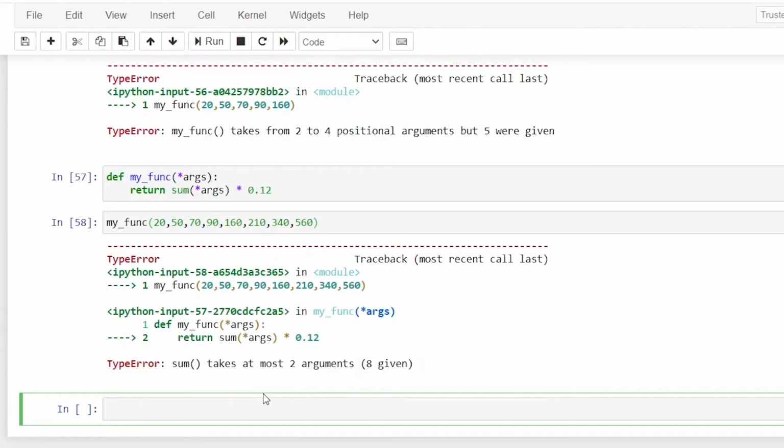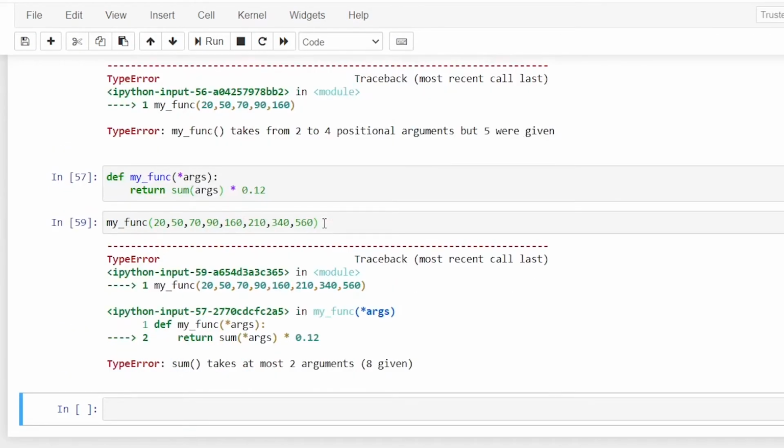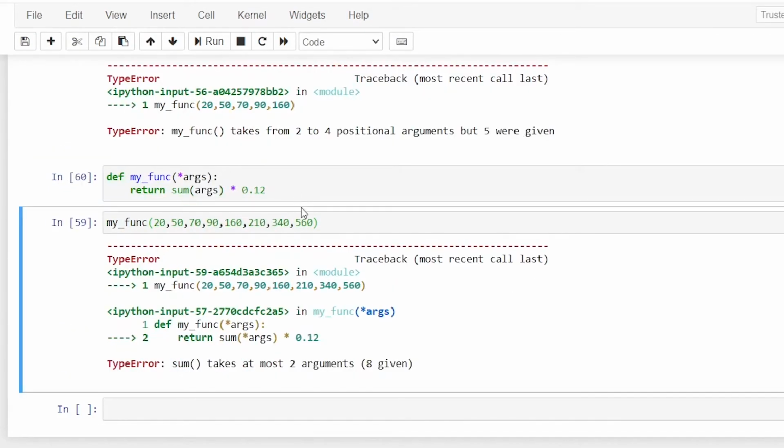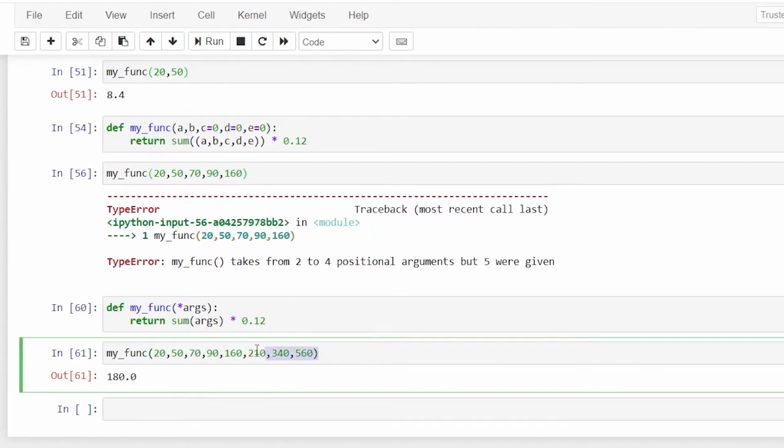So here you can see it took all these arguments and it took the sum of these arguments and then gave the 12% of the set of arguments, and here you can see the output is 180.